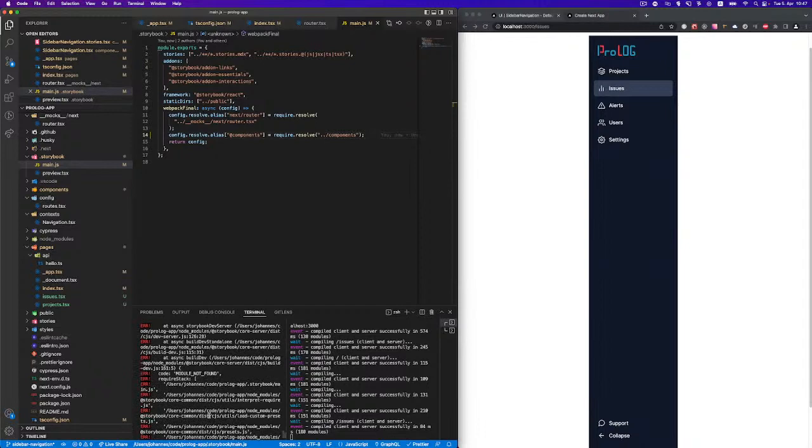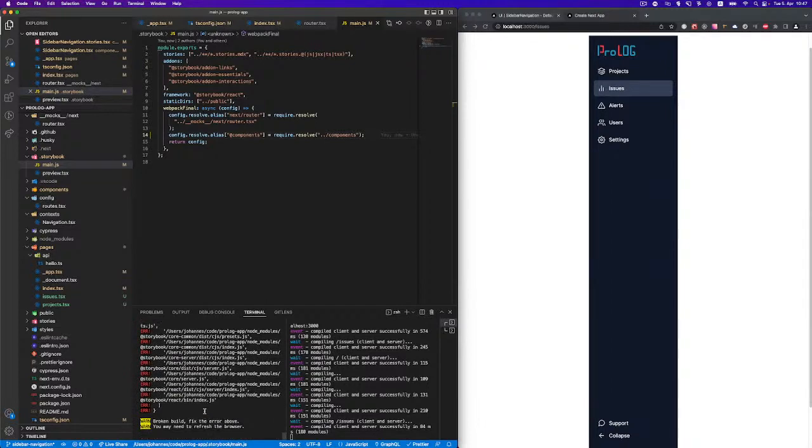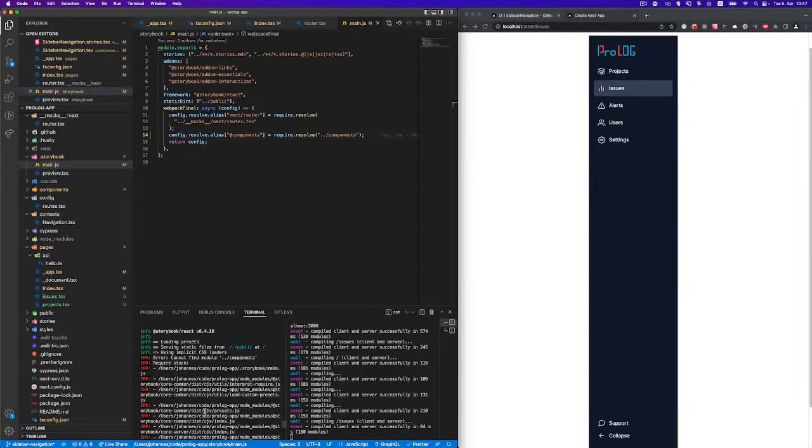Should still break. Cannot find module components. Alias add components.